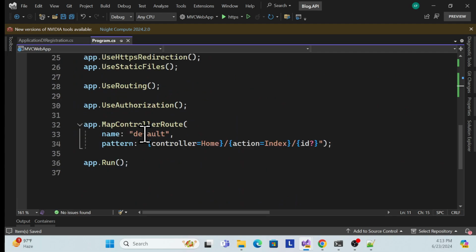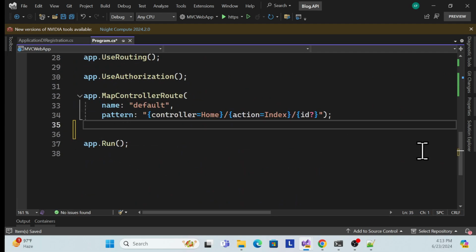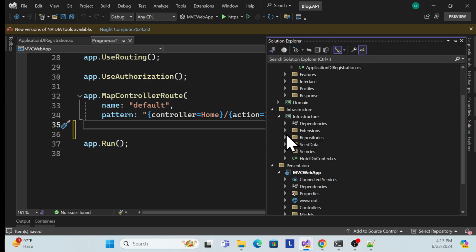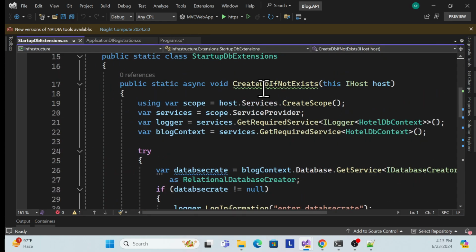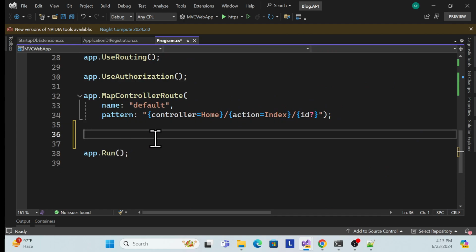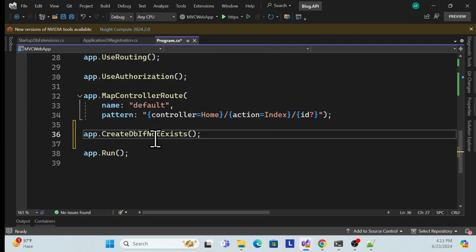Also, one more thing I have to do over here before running. I have another extension method: go to the extension in the infrastructure layer, that is the startup extension method, right? This one, create if not exist. I have to call this over here so that if we have new data, it will automatically migrate and generate the database. So what I need to do is simply app.CreateIfDoesNotExist, right?